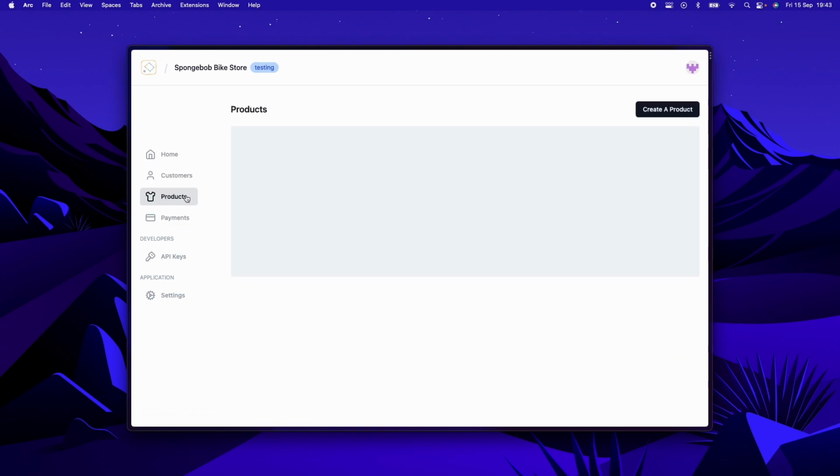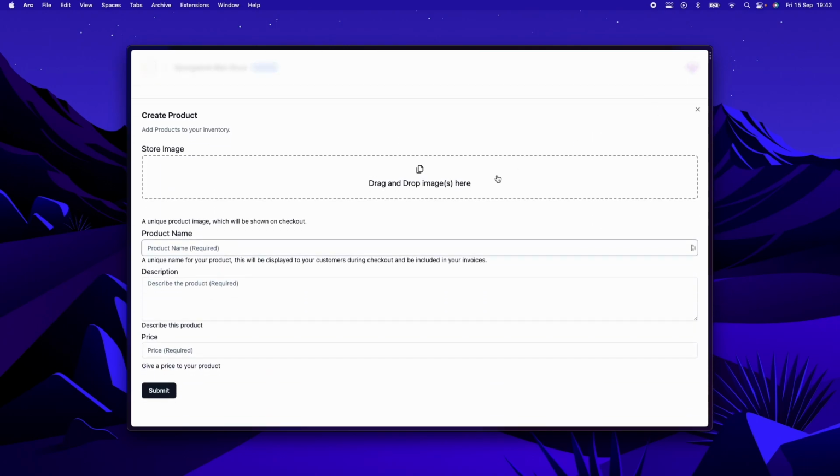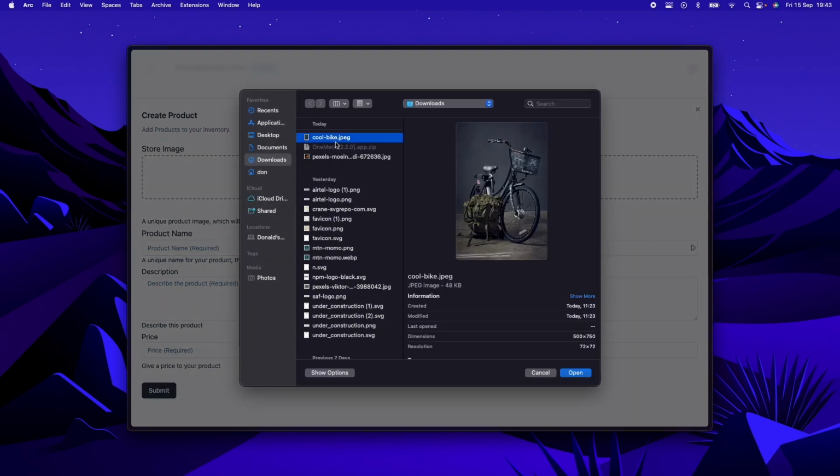Next, we have the products section where we can view all the products within the current store as well as create new products. So I'm gonna go ahead and create one.